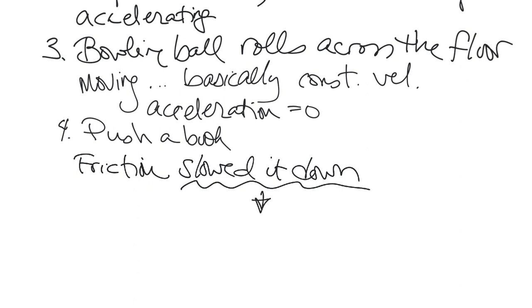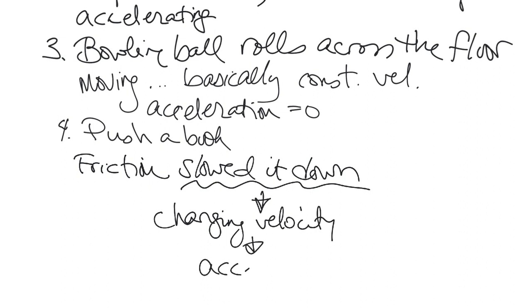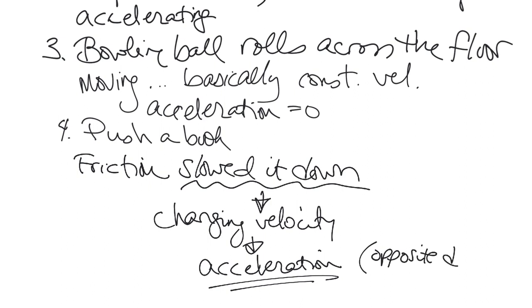It's changing velocity. Ooh, okay. So changing velocity. What else? It decelerated. So we're actually still going to call that acceleration. The word deceleration, which generally is a normal English word meaning slowing down, is not a physics word. It just means that the acceleration is in the opposite direction of the velocity.